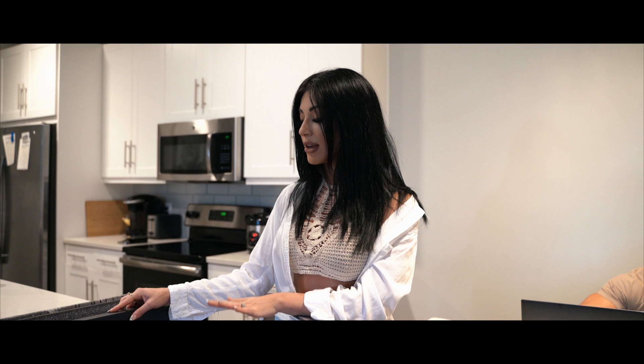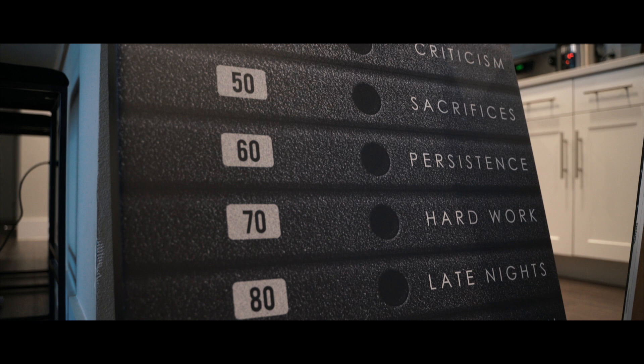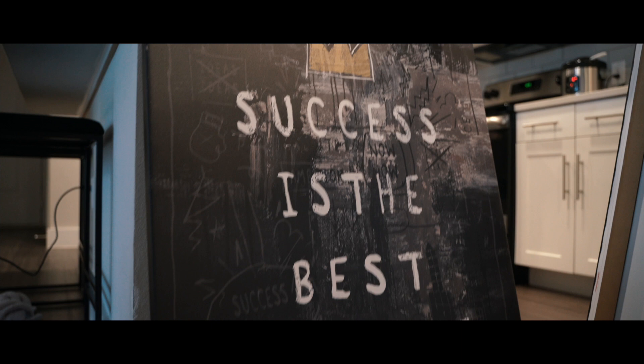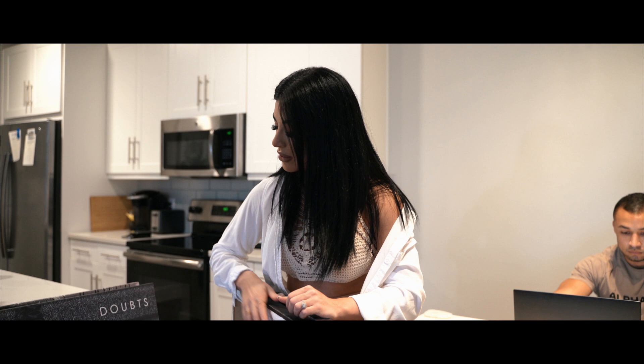Then we have these two pieces — it's like a weight/gym theme. It has weights labeled with words like doubt, risk, failure, criticism, hard work — stuff that reminds you of success. This one's going to go back on the wall, and right next to it goes one that says 'success is the best revenge.' I think that's Chris's favorite. There's another piece already hung in the bathroom because that one was really, really hard to put up.